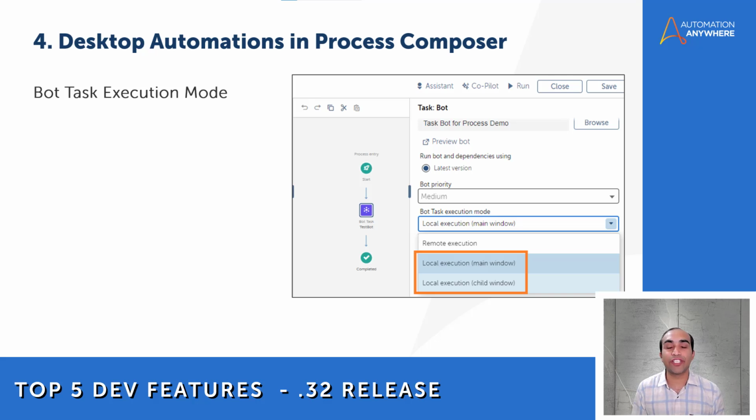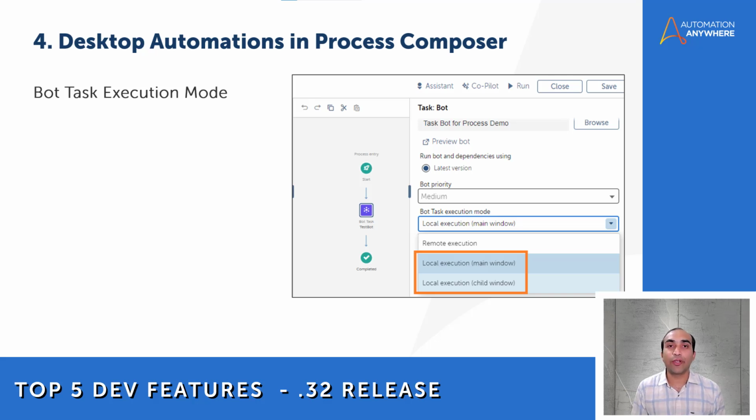With this new .32 release, developers have even more flexibility as to decide when and where the taskbots defined within a process actually execute. Whereas all taskbots within a process previously executed unattended. But now Automation Copilot users can have their automations executed right within their desktop, keeping their sensitive data within their on-premise environments. The dedicated bot runners assigned to these Automation Copilot users provides the response in a flash, helping the executives in the customer service business.